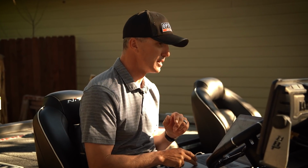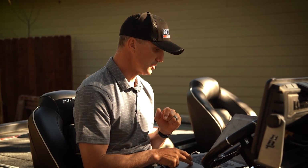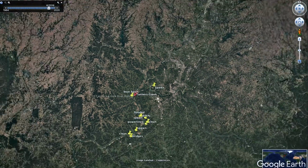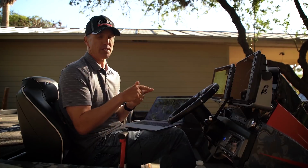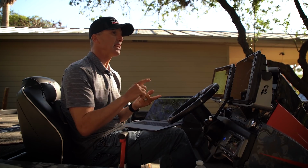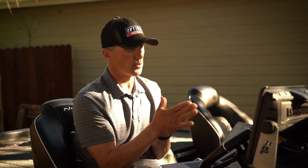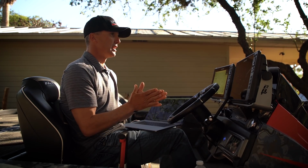All right, let's move over to the Potomac River. Just a cool fishery that I love. I just love it. It's a neat place. One thing that I'm always thinking about on the Potomac River is clean, clear water. I've got to have the cleanest water possible. In the month of May, generally speaking, I want to be just outside the current, just off of it. I don't have to be very far, but I want to be off the current.